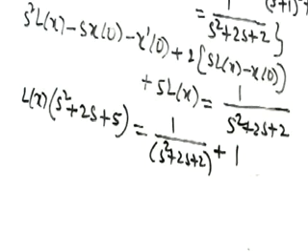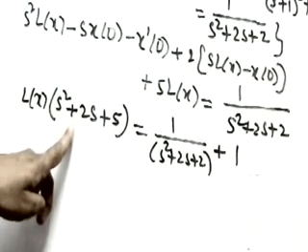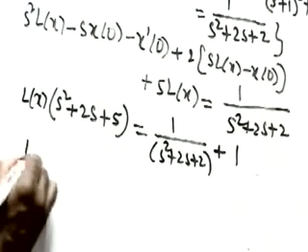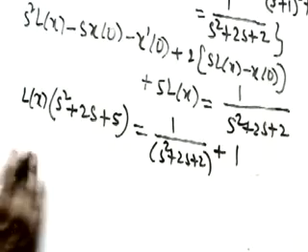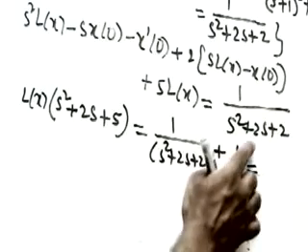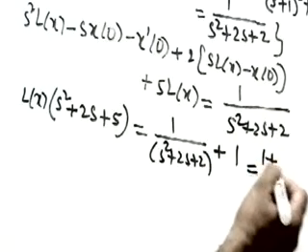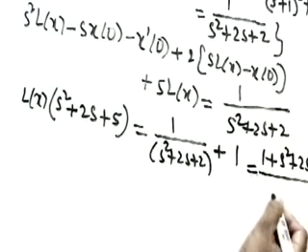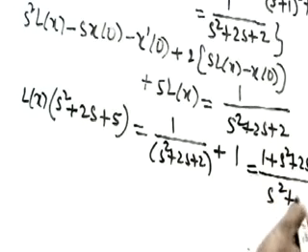Minus 1 on the other side will be plus 1. So watch carefully. We are multiplying here with this one. If you bring it to the other side, it will be divided. So divide both, or else you do one thing. If you take LCM, this will be multiplied with 1. So 1 plus s square plus 2s plus 2 by s square plus 2s plus 2. I'll explain this one more.